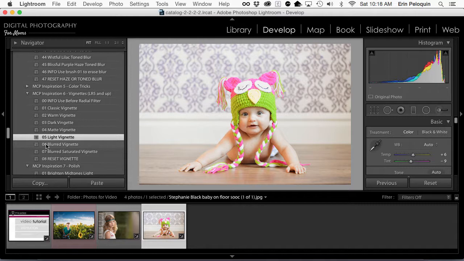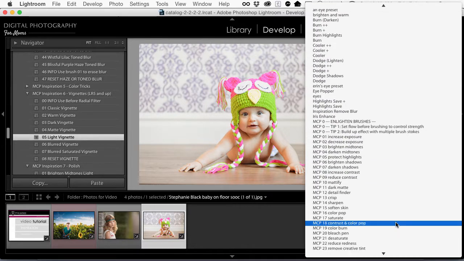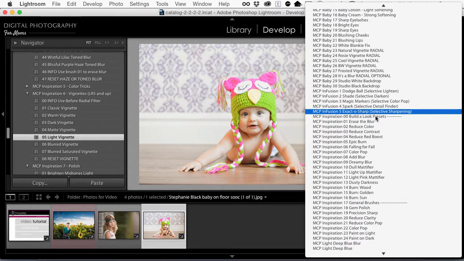Now to finish up this edit, I am going to activate my local adjustment brush. Pulling down the effect drop-down menu, I'm going to go to my inspiration presets. And note that inspiration brushes have 2 sections. So this first one that ends in the hyphens, this is a section header.